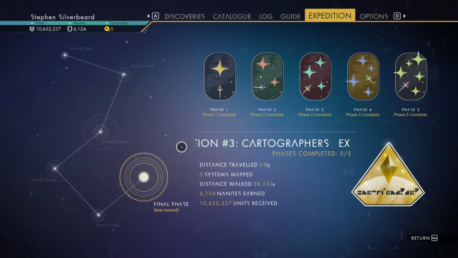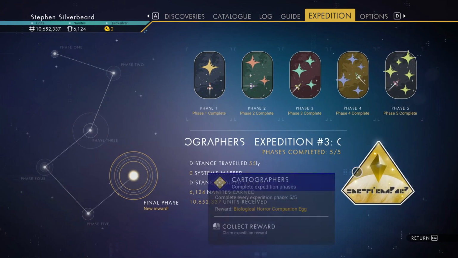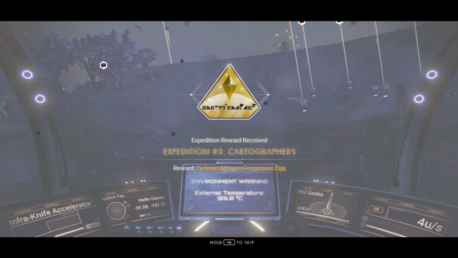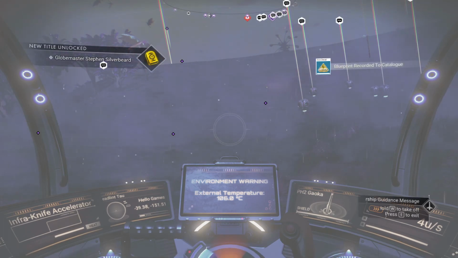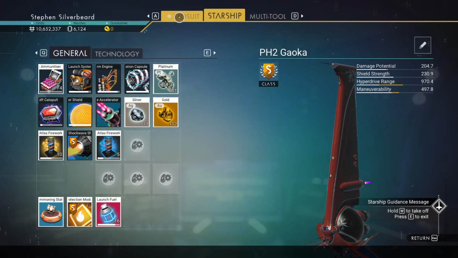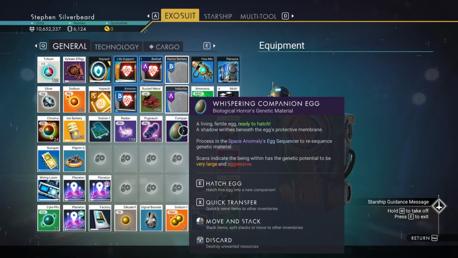And what we need to do now is come in here. So we've now completed all this. And what do we get here? Biological horror companion egg. Interesting. Well, we're going to take that. We got a companion egg. Let me just see at that. We got here living fertile egg ready to hatch.